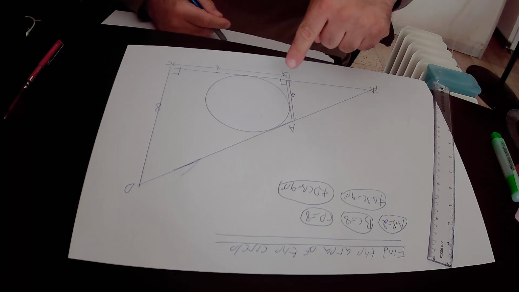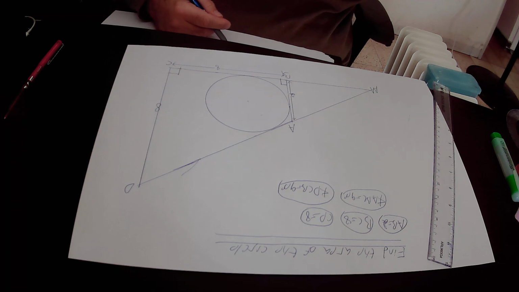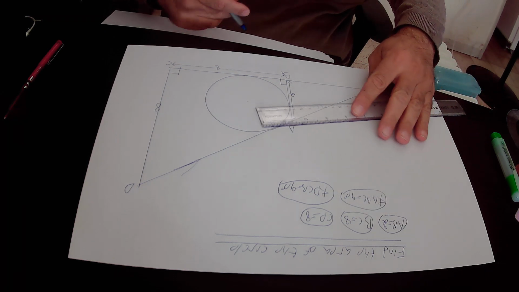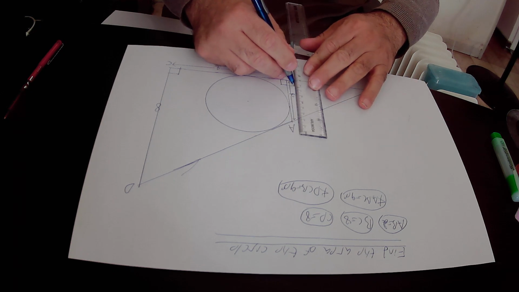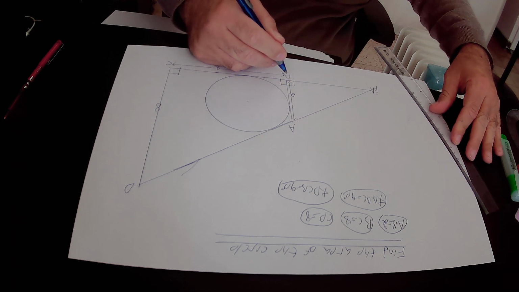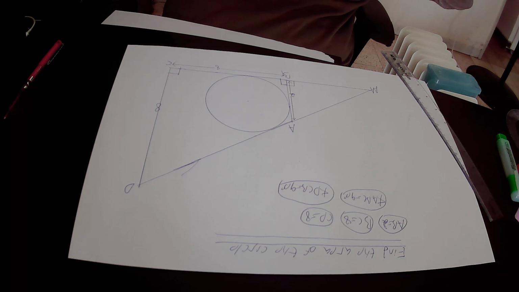Which angles do we have here? This angle equals 90 degrees, plus the missing angle, in total they must be equal to 180 degrees. Therefore the missing angle here must be equal to 90 degrees, according to the rule that the sum of the angles on one side of a straight line is equal to 180 degrees.